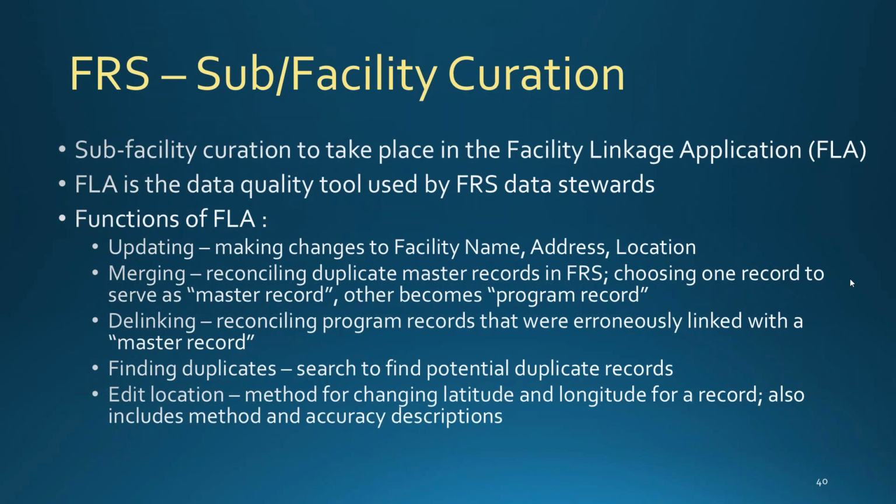Now, let's say that the reverse happened. Let's say that our automatic merging process thought that there were two records that were the same. Now we have the ability, for both facility and subfacility, to delete that record so that we associate it with a brand new master record instead of one that already exists. We also have some functions to find duplicates, just one of a number of ways to try to increase data quality in FRS. We've got some reports that do that very same thing and allow you to then do the functions described above.